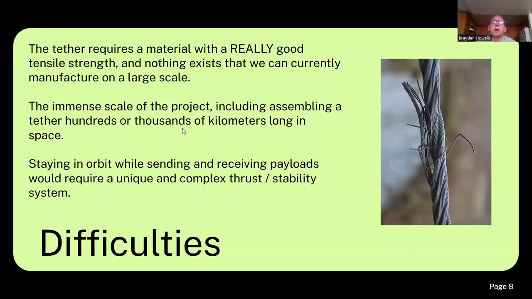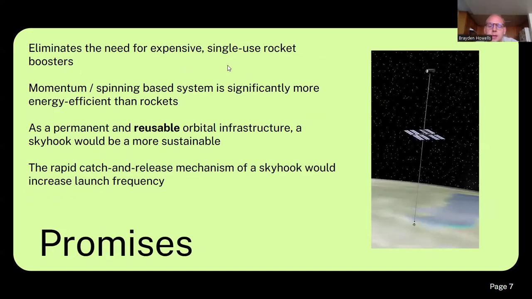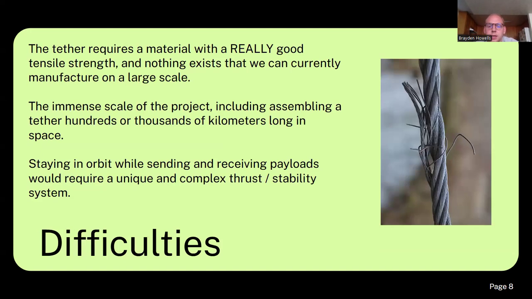Well, there's a few problems with this hypothetical skyhook. The big problem is, I would say, the tensile strength. So you've got a tether, as seen in the visuals, and the tether is really long. And it needs to also be super, super strong because it's spinning really fast when it catches things, which we can overcome, but we can't catch things really fast unless we do have a tether that's strong enough, as well as long enough. And so to build something like this that's going to stay in orbit while spinning, you've got to have good materials that you're building with. And so that's the biggest challenge.